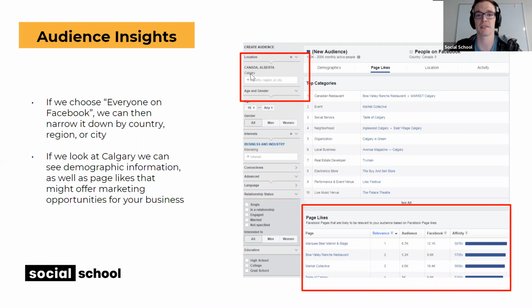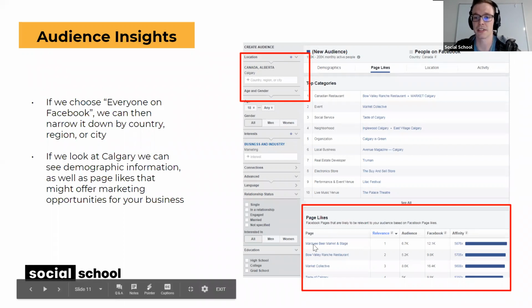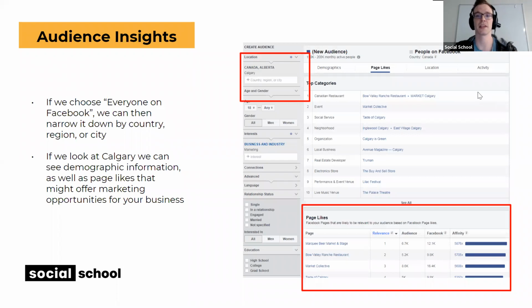You can see here we have Calgary put in, and right down here, these are the top page likes that people are liking, as well as our page. So what I mean by this is, let's say we're targeting people that like Social School. We can see that the number one top category is Bow Valley Ranch Restaurant, as well as Market Calgary. What this tells me is that no, we cannot target these people directly.